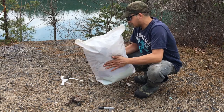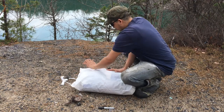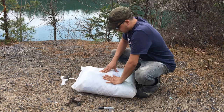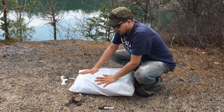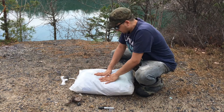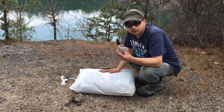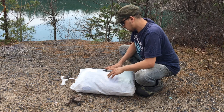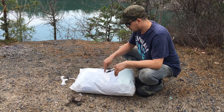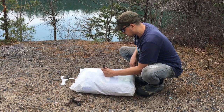Now what you want to do is take the bag and separate all the clothing in there, you know, spread it out nice and evenly. Then when the bag is nice and flat, you simply take your marker, I have a Sharpie here, and basically judge out the middle. I'll say the middle's right here. That's where my middle dot is going to be, my bullseye.